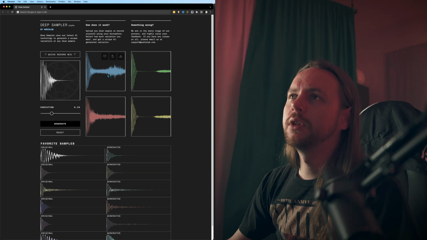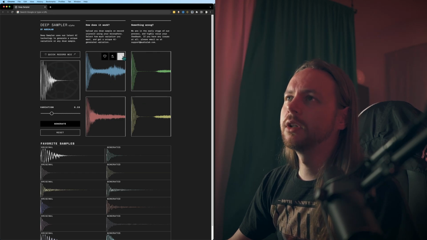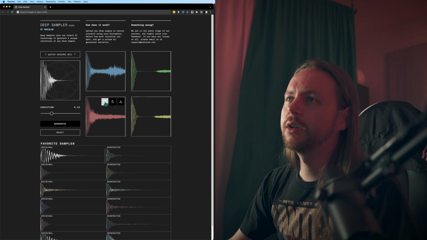But anyway, this thing is their new sort of model. If I understood it correctly, this model is working based off of diffusion. Some stuff that you can do with this, each cell has these 3 little things here. You can click download. So if you like one, you can click here and it'll download it. You can heart and it'll throw it down here where you can kind of store your favorites.